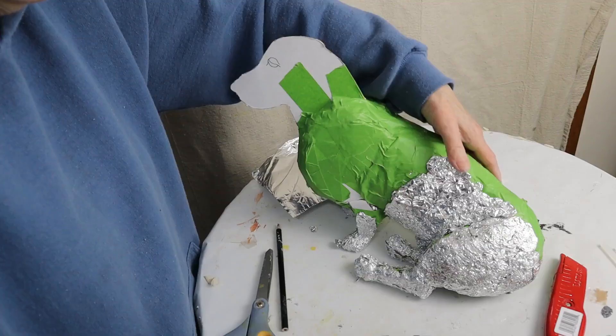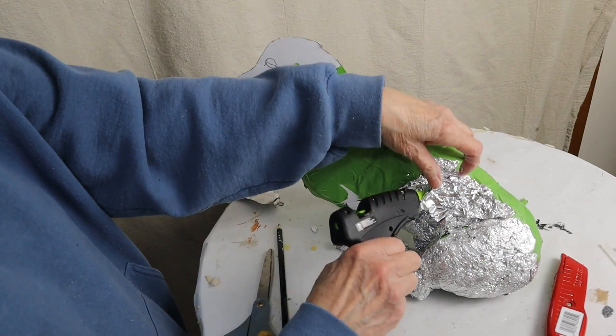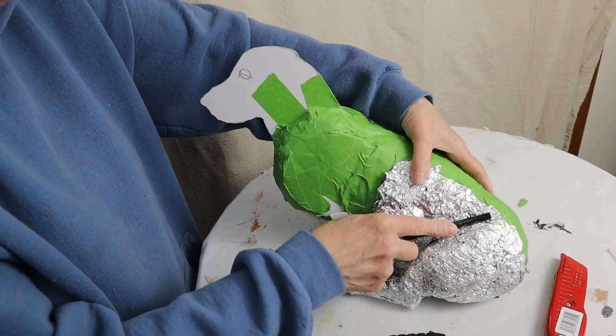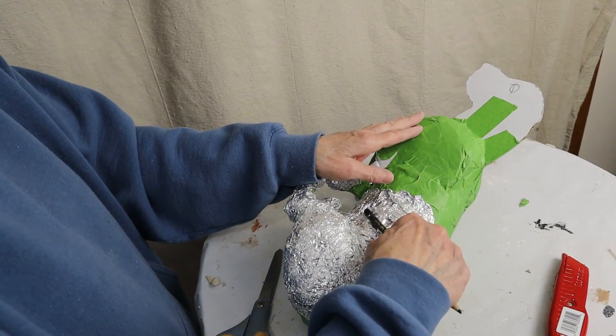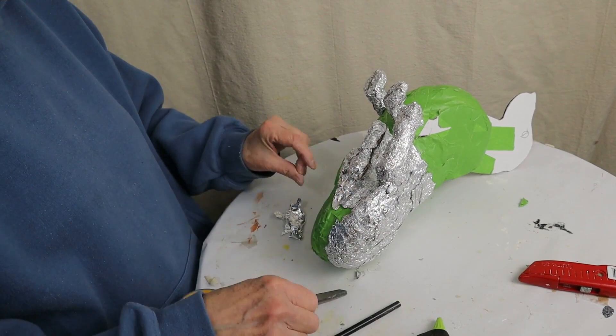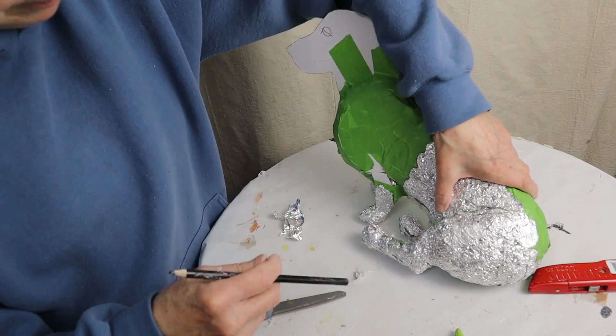I really did want to get the feet done this time and I just wasn't able to do it within the time allotted. But next time, we'll get them done — I want some really cool feet. I think I'll actually make oversized feet and oversized ears just to make him really fun. I'm going to play with him, but we need to get all the basics on there first before we can start making personality changes or making him look exactly the way we want. There's a basic structure we have to have before we can get to that point.